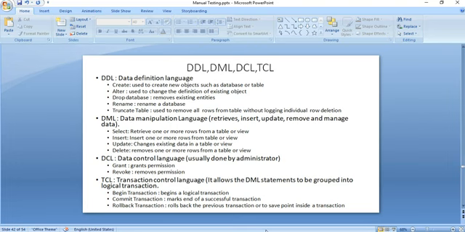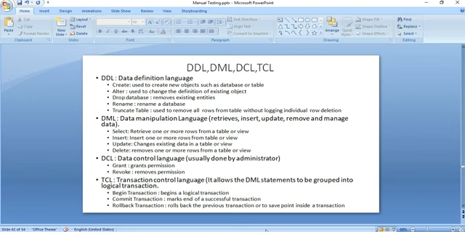Data control language is a set of commands which are mainly used by administrators. Whenever we create a particular database, who can create it and who has access to query it, all these DDL and DML operations can be controlled by providing a grant to a particular user. That is why this is generally done by an administrator.